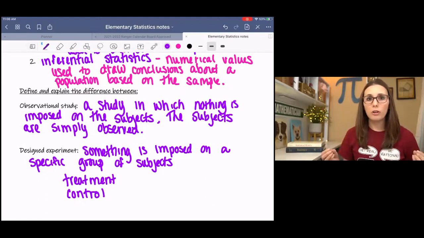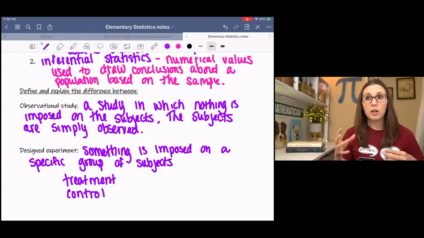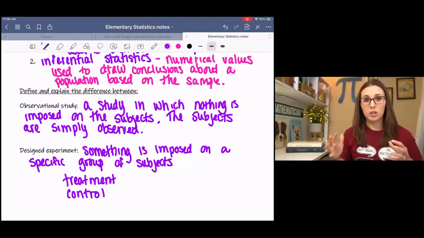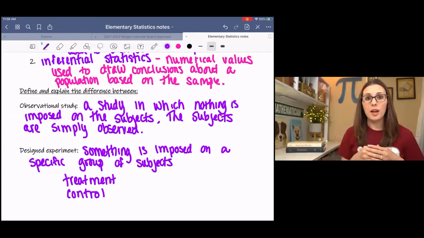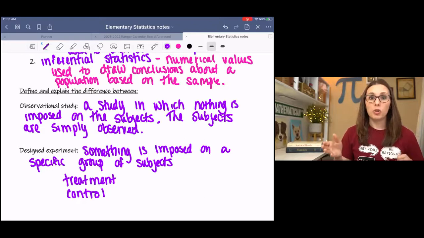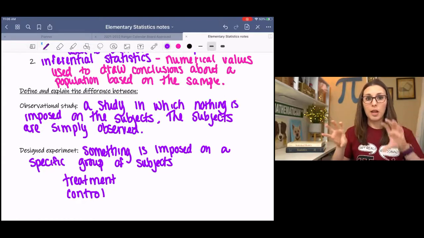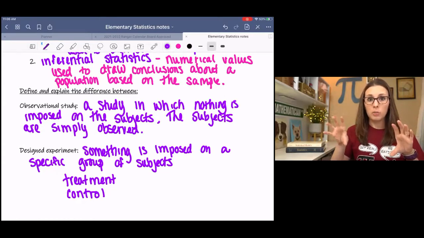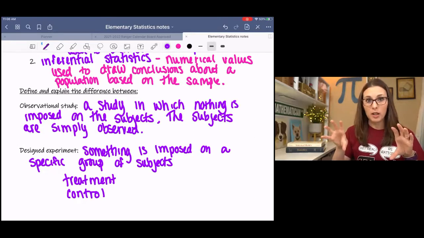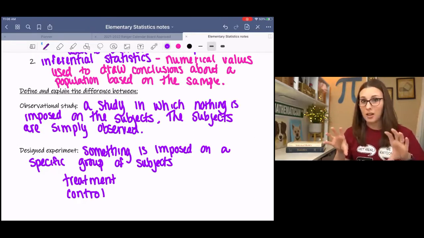You have all these qualifications on this group and you impose a weight loss program on them. And then if the weight loss program works, then you can confidently say with a certain percentage, you can confidently say that these people lost weight because of the treatment imposed on them. And basically what happens is you break your big group into two different groups, treatment and control. And the treatment group gets the treatment and the control group does not get the treatment.